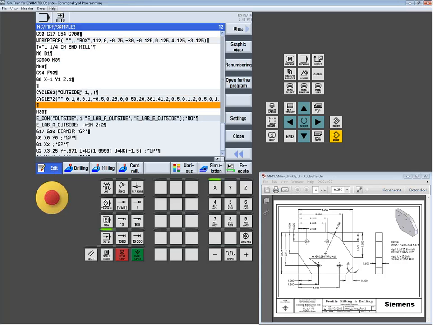So in this case, I can type in SUPA. SUPA stands for a suppression of all work frames that are active. So it's a non-modal command. It's just saying, hey, we're going to temporarily cancel G54. Now what it doesn't do is it doesn't cancel your tool offset. So I'm going to do that by giving it a D0. But now the tool is completely canceled. So if I need to reuse it again, I do need to reload it with a D1 statement.